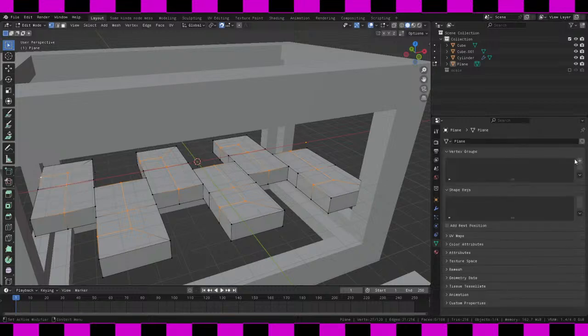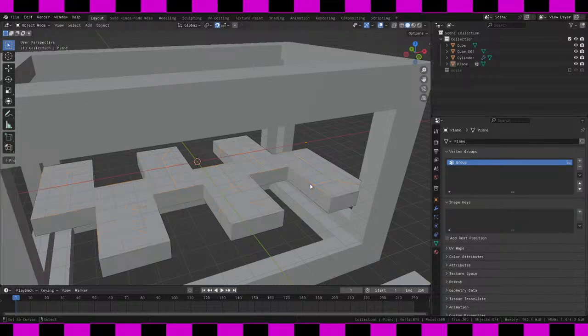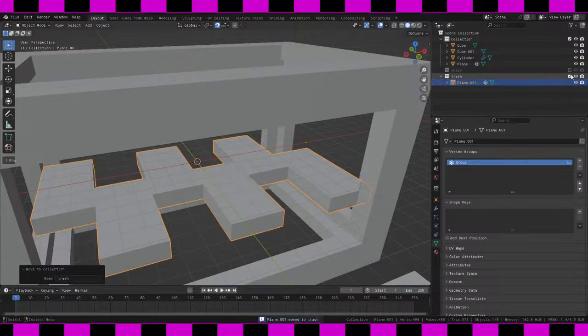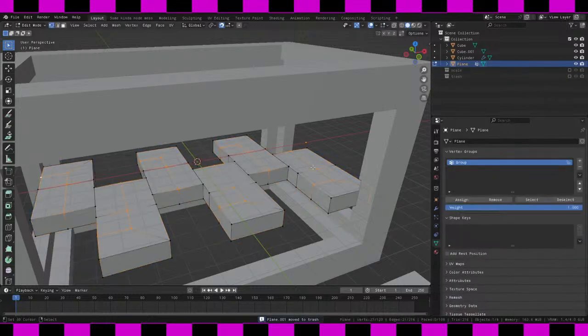Let me mark these. Whenever I'm not sure about the next operation, I move the copy into trash.